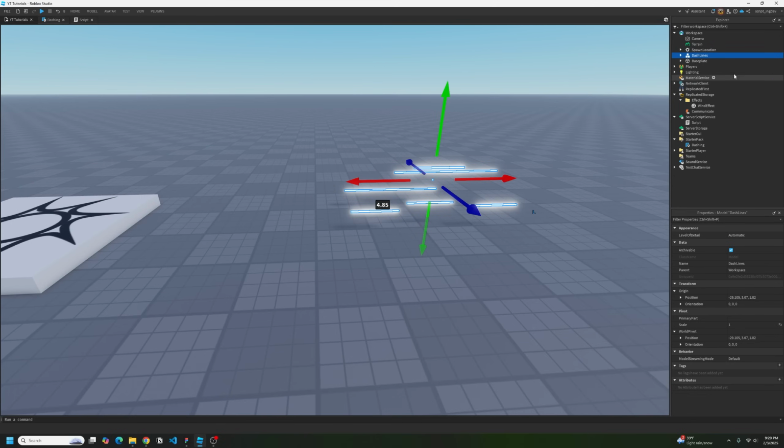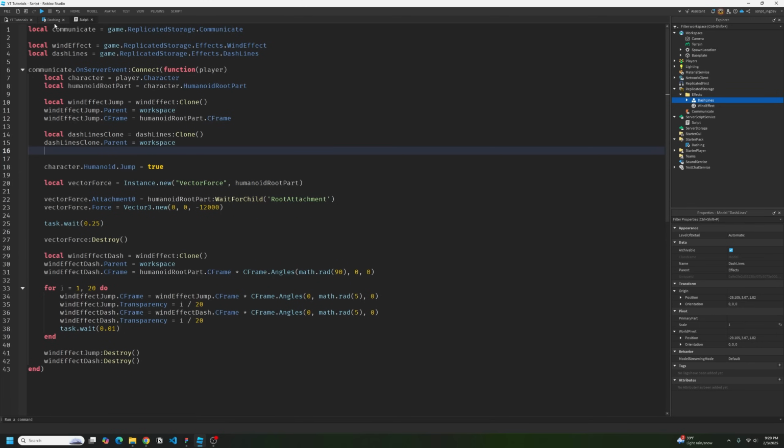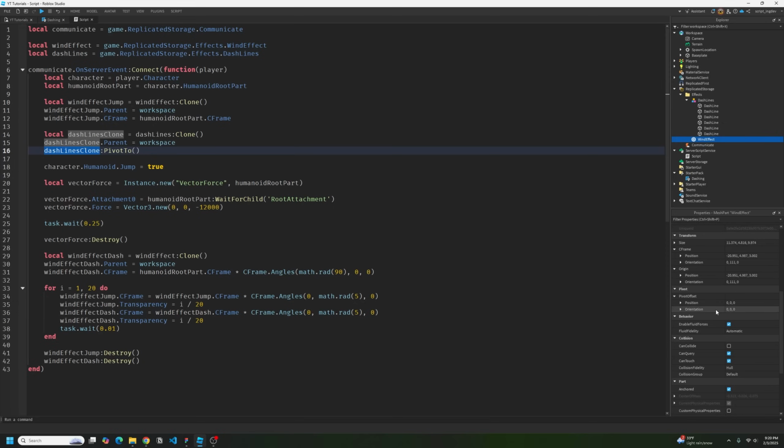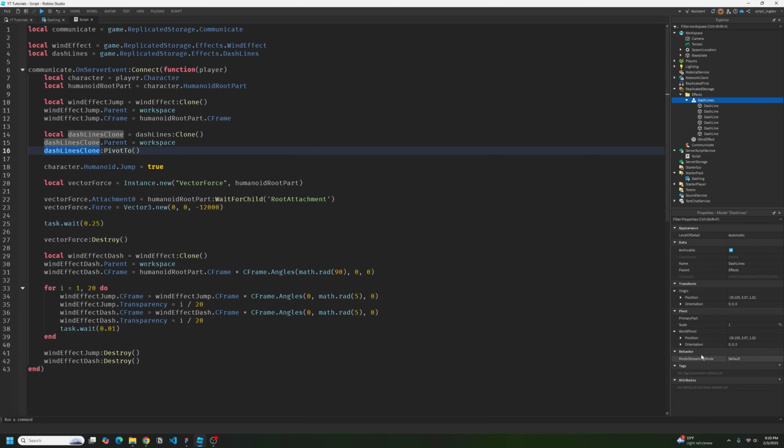So the way we have to do that is we have to use something called pivot. Because dash lines clone is a model and it's not something like a mesh part. As you can see, a mesh part has something called CFrame that you can set. But a model, however, does not have a CFrame that you can set. It does, however, have something called a world pivot, and that's what we're going to use.